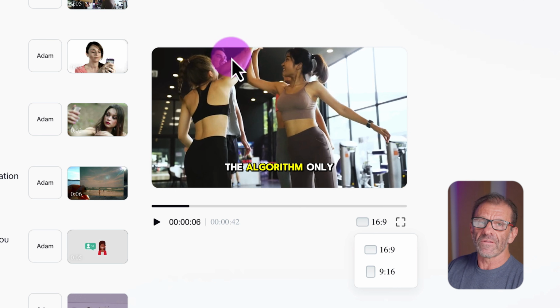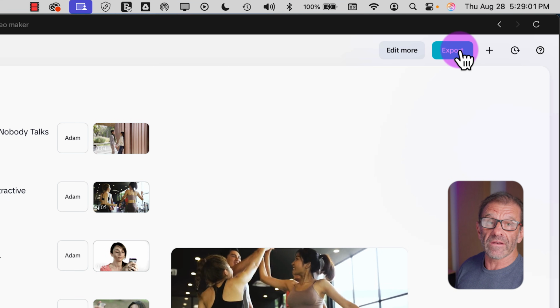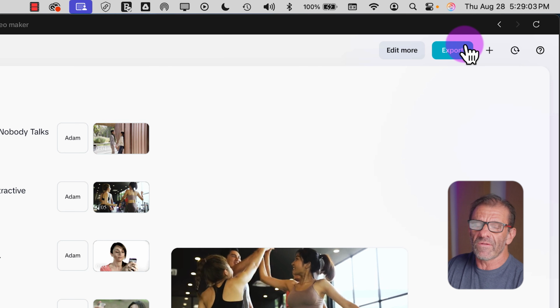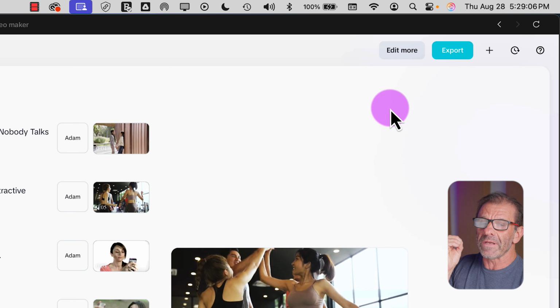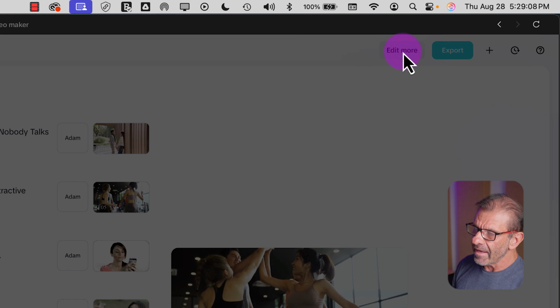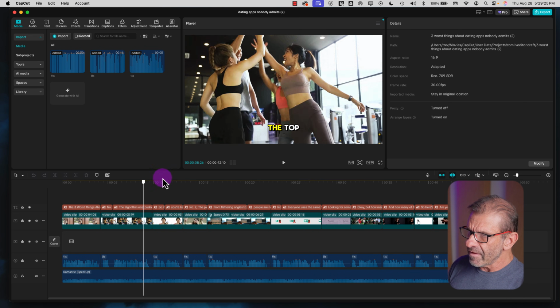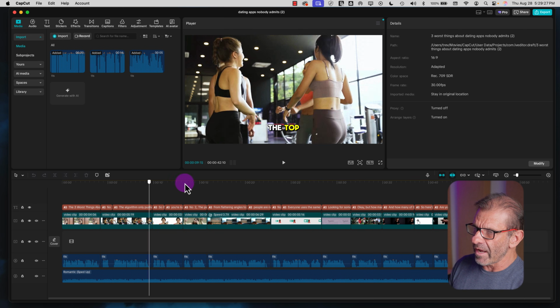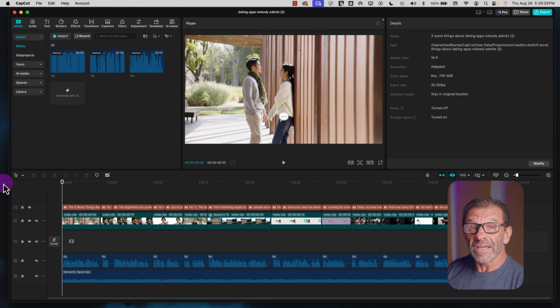And we obviously did the horizontal 16:9 thing, and it looks great. And now we're basically done. We can just hit export and it's all over, or we can tweak it. If you want to modify it even more, you can open it in CapCut by hitting edit more, and it will load the project into CapCut. And then bam, we have the whole thing right here, which we can tweak endlessly if we want to.